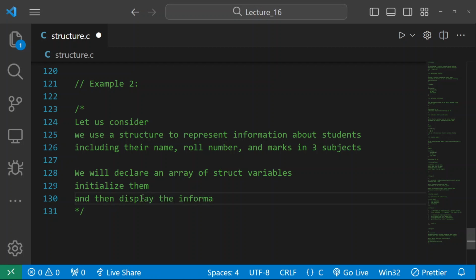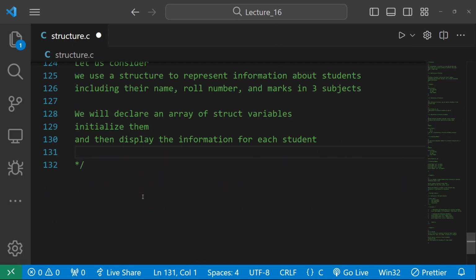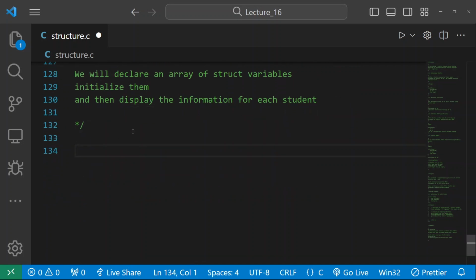the information for each student. Why am I writing for each student? Because this time we are taking multiple structure variables. In our earlier example, you can see we took only one structure variable, and as an assignment, you can take two or three more. How to take them? See this example. You will get more idea of how we can create multiple structure variables, as already mentioned in the intro part. So let me begin with the code now.